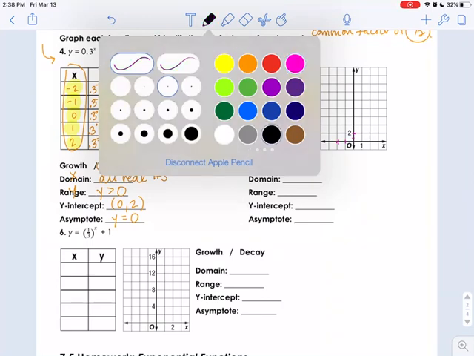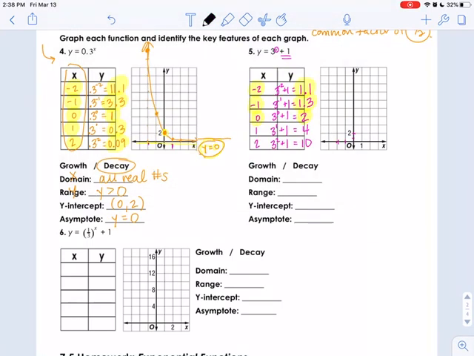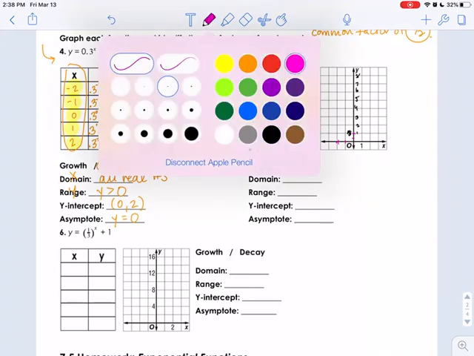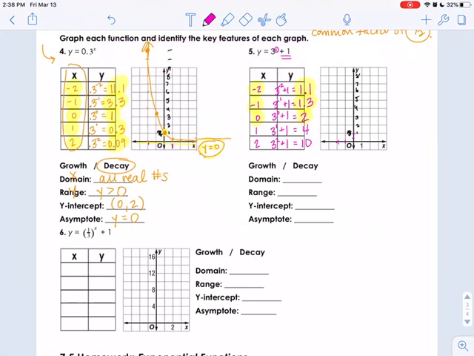Here's what we're going to do. We don't really need a scale of that. I think that's a little confusing. We're going to just pretend this is a scale of 1, 2, 3, 4, 5, 6, 7, 8, 9, 10, 11. And then over here, same thing. I'm just going to do a scale of 1, 2, 3, 4, 5, 6, 7, 8. Okay, I think that'll work better anyway. We'll be able to see it a little better.